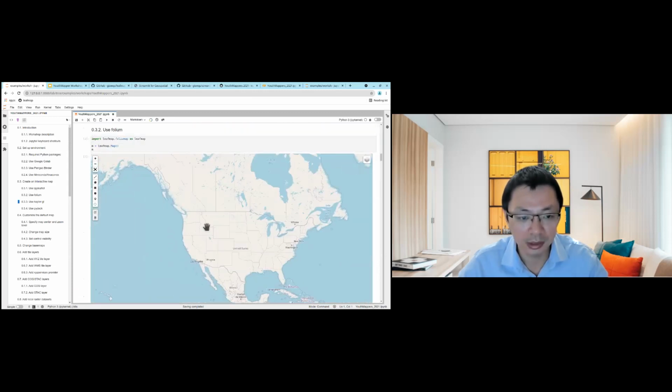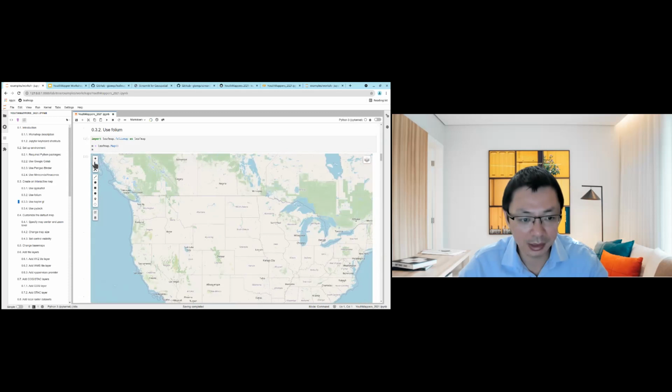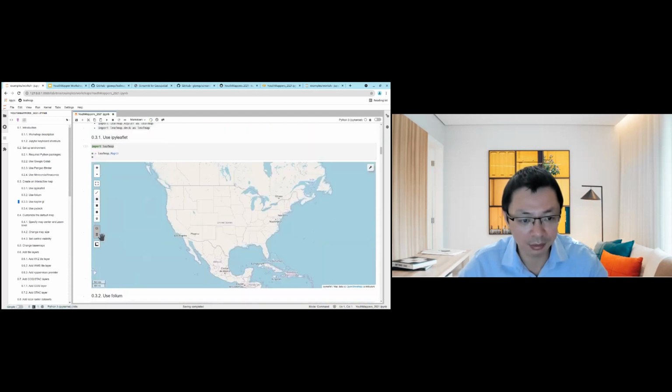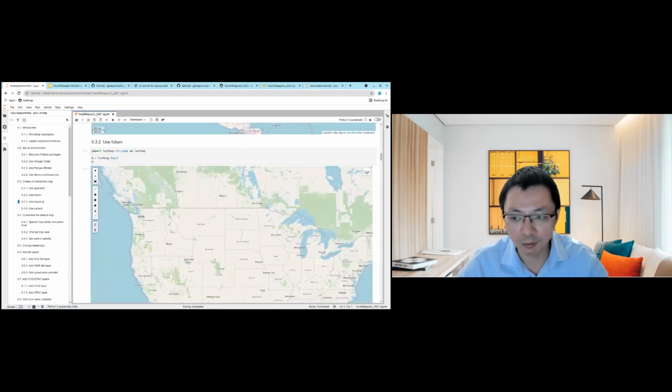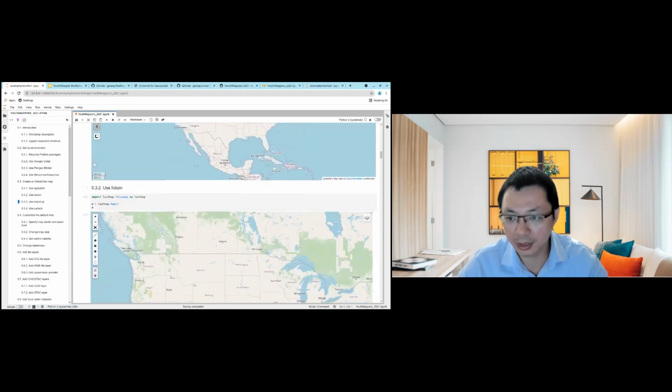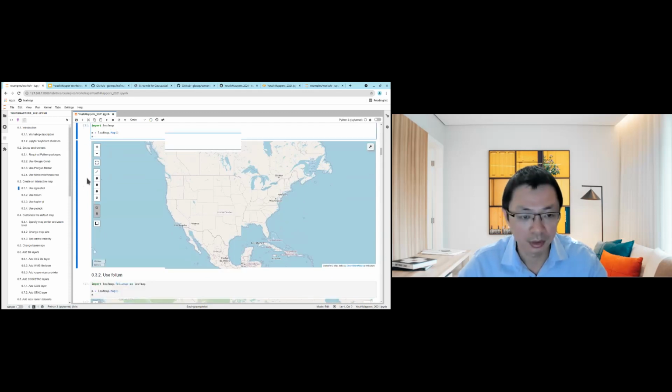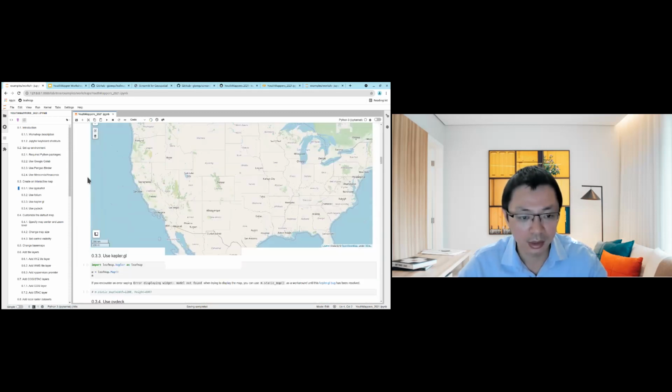So this is the Folium. On the left side here is the toolbar. It looks slightly different, right? This one is IPyLeaflet, and this one is Folium. For Folium, you won't be able to see the toolbar because the toolbar is only available in IPyLeaflet. So you should always use IPyLeaflet unless it's really necessary.